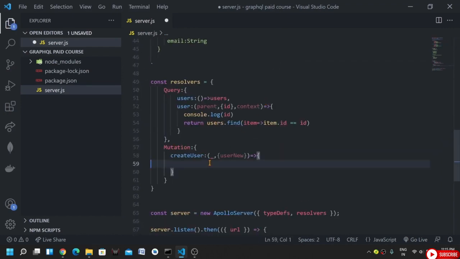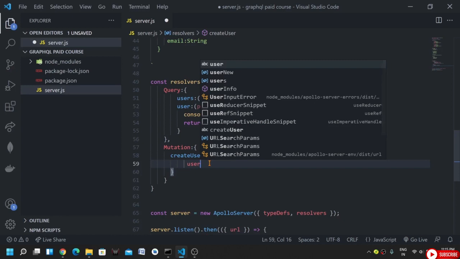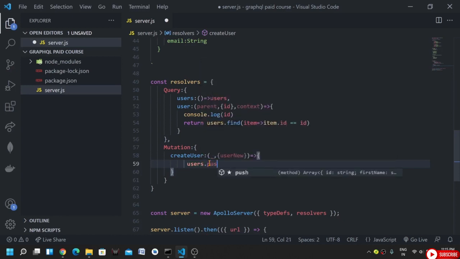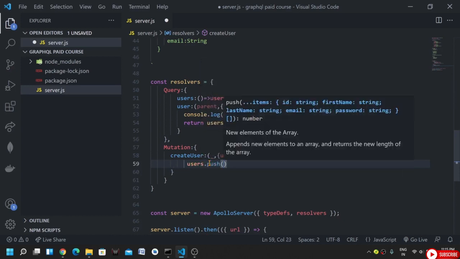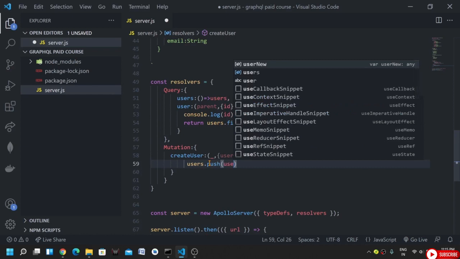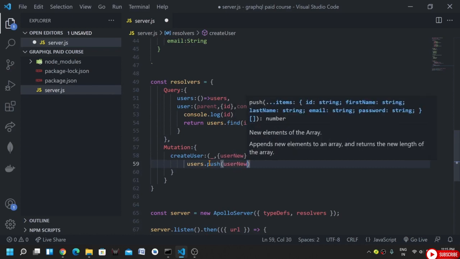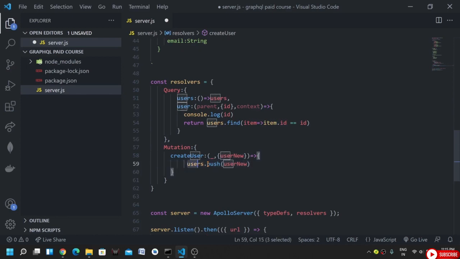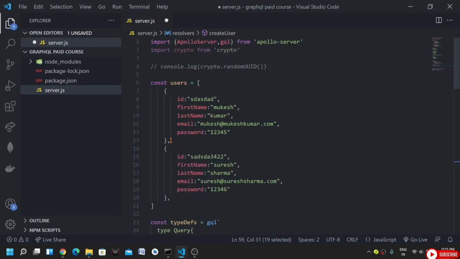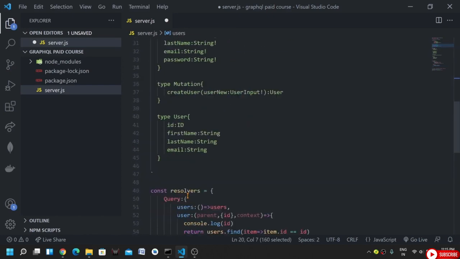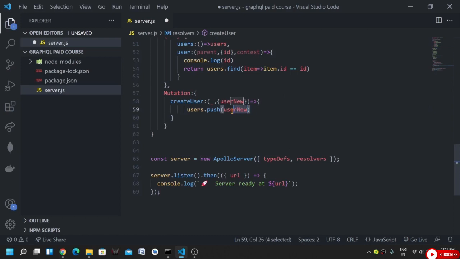So here what we could do is, we could use this users array, and we could just push this user new object. But hold on, there is a problem if we do it this way. If we do it this way, then the ID we are not saving in our array. So first of all, we have to create a copy of an object.